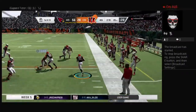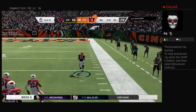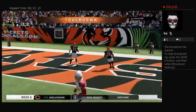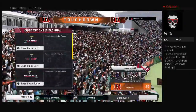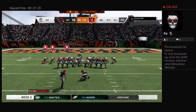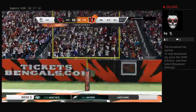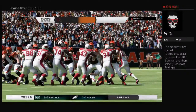It always is punch-counter-punch, isn't it? And which team has the advantage? Well, it's just the Red Sea parts, and there he goes. And he will take it on in for a Bengals touchdown. A big play there, 74 yards. And the Bengals are able to draw a bit closer. Extra point up and good by Bullock. And that'll cut the lead back down to 21.